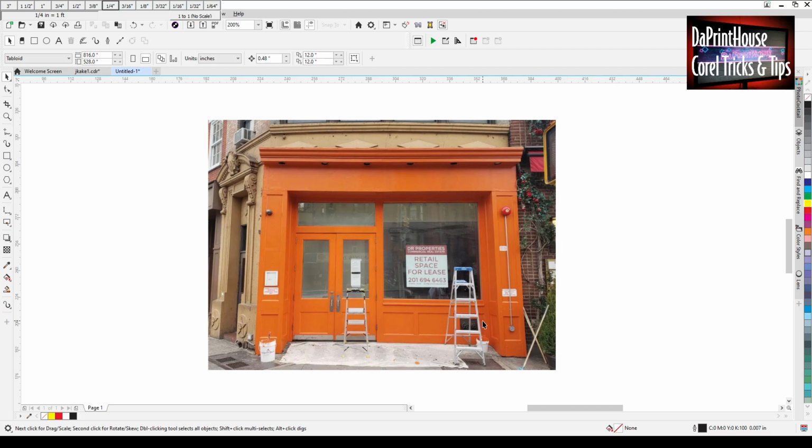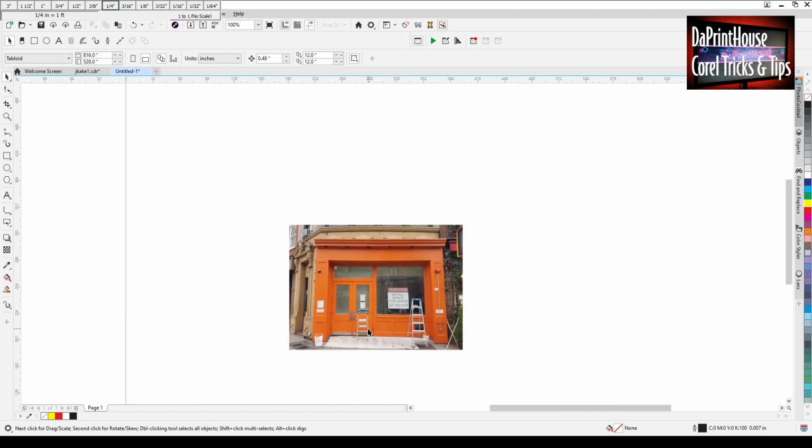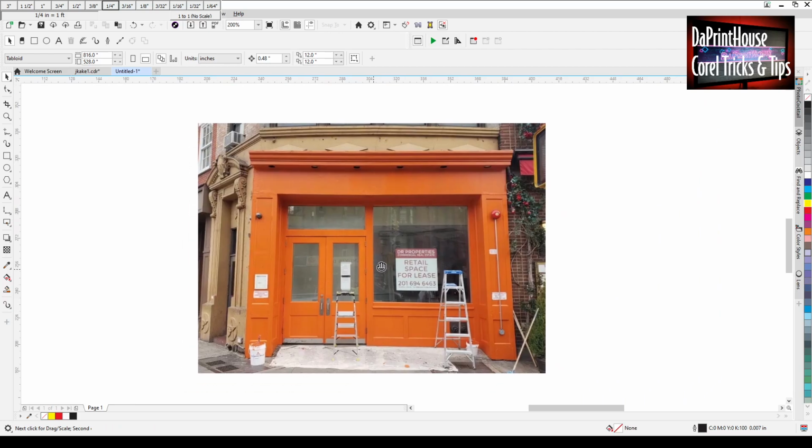Now, if you did this survey yourself and took this photo, you could bring out tape measures or yardsticks, lean them up on the wall, and then scale off that. It'll help you. Like if this is a 6 foot ladder, then you can base it off of that. Usually, if I have a customer that wants something, I'll tell them to measure one thing in the photo, like this little box here on the front, or the door, or the window, just the width and the height of this window. That's all you need. If they give you nothing because they don't have anything, well, here you go.